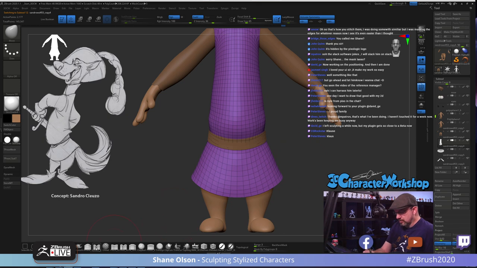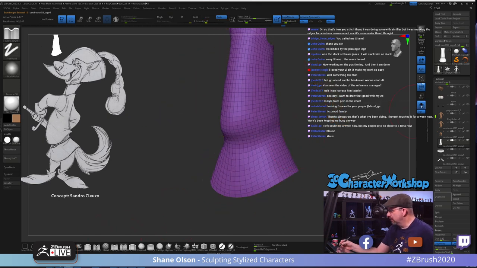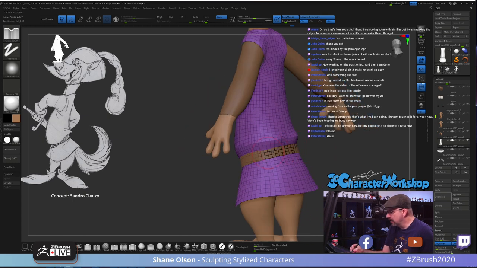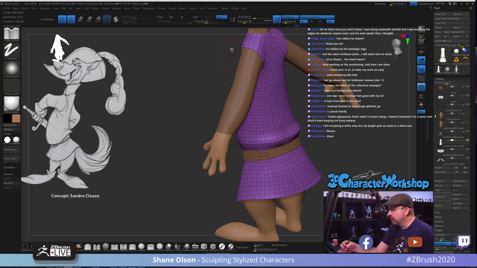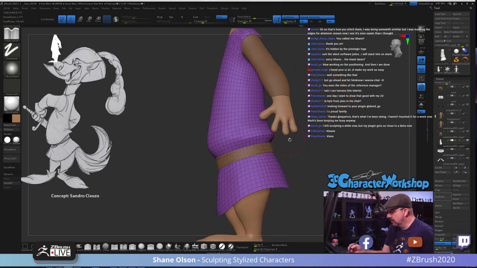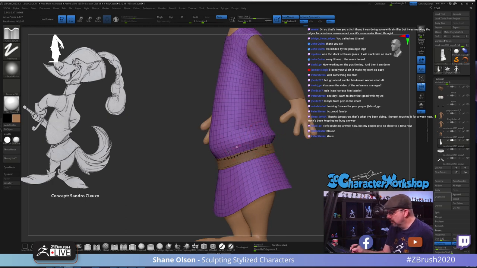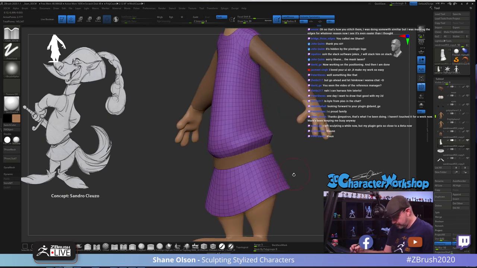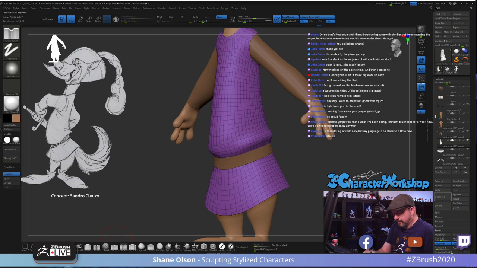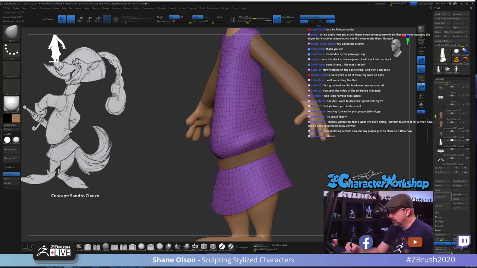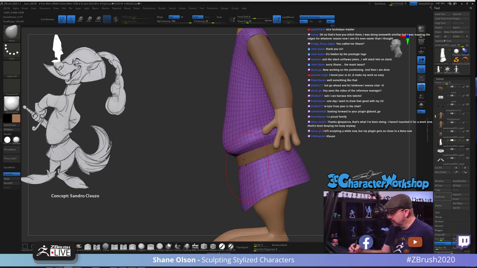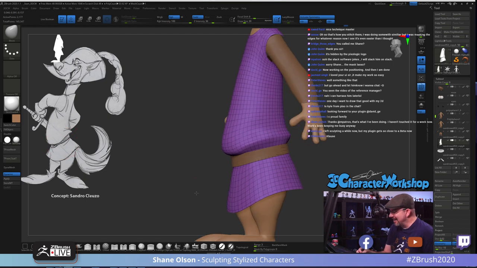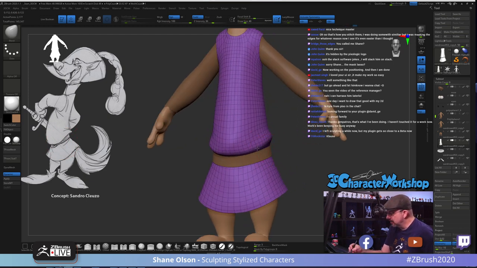Okay. So I'm going to grab the cloth brush and kind of warp it around here. And the cloth brush is almost like the standard brush with a little more power. I'm going to turn it down a little bit. And for the rest, I can use just the move brush to pull it over. I want to overlap this bit. See how overlapped it is right here? It's hiding the buckle. And then it just kind of comes up at a diagonal angle from there.